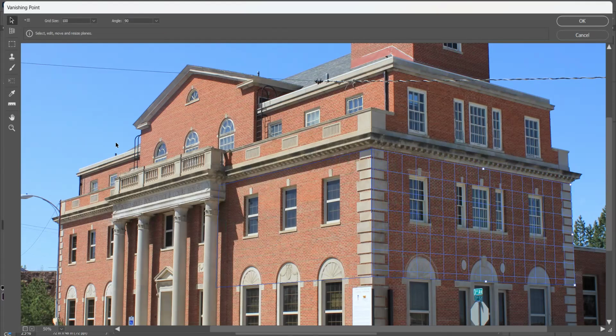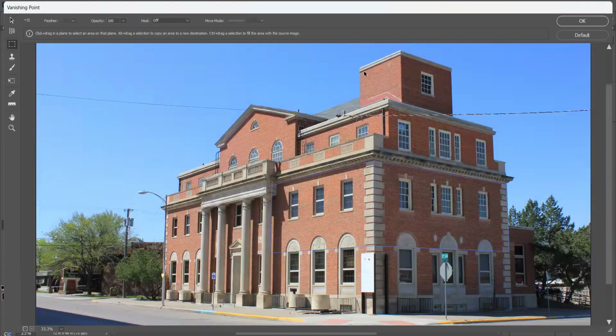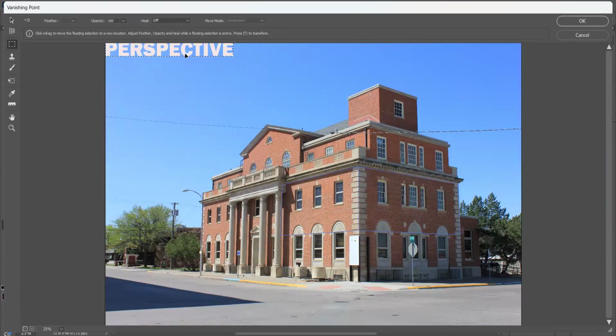Okay. So now I'm going to do Control V. Those letters that I copied before just came up because I did Control V. Now this is important, and sometimes I forget to do this. I need to come over here to the left-hand side and find my transform tool. Do you see it here? It's kind of a dotted square with an arrow in it, and I'm going to click on that transform tool.